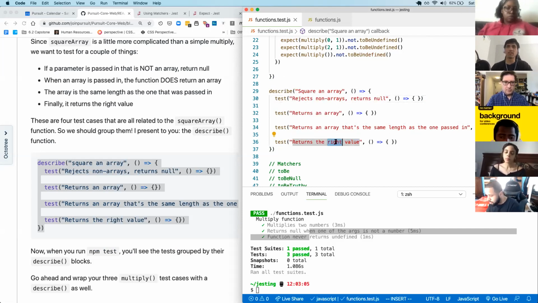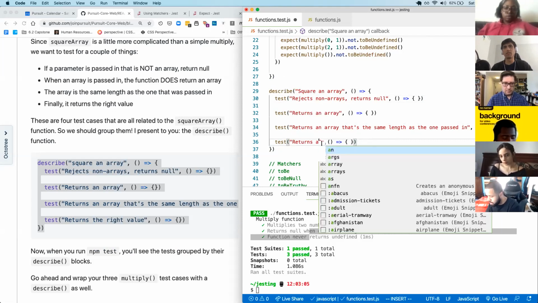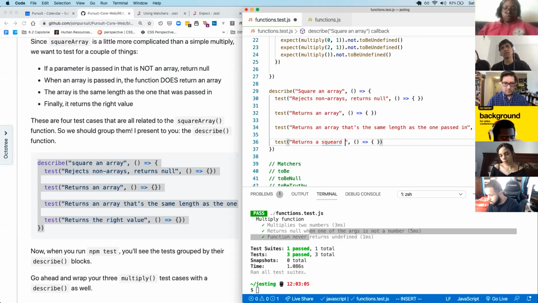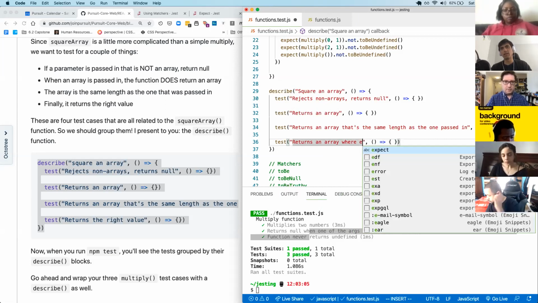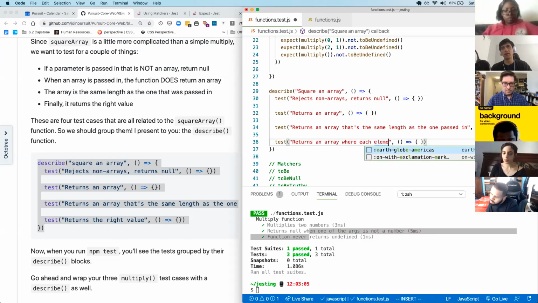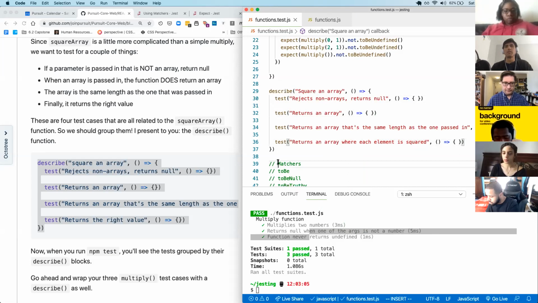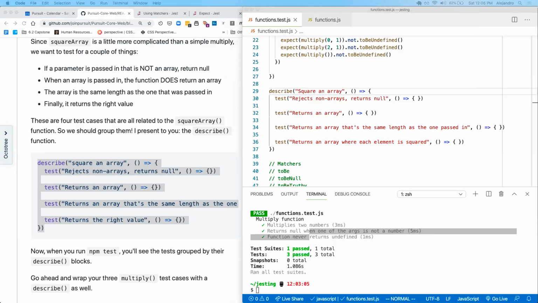That it returns the right value, an array where each element is squared. I'm going to share this in the code share channel, so you have it and you don't have to type it.